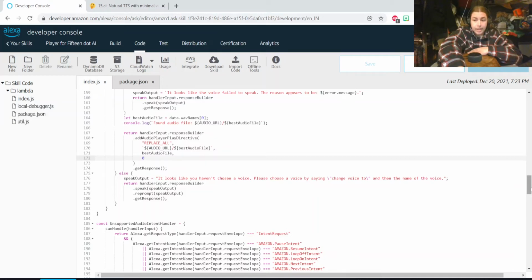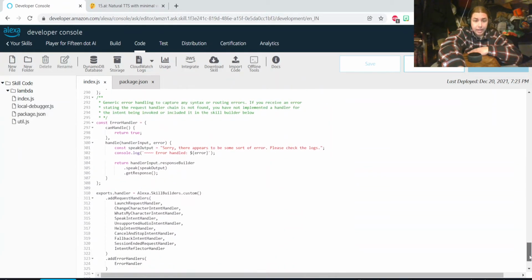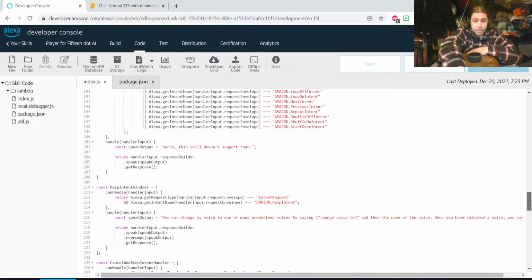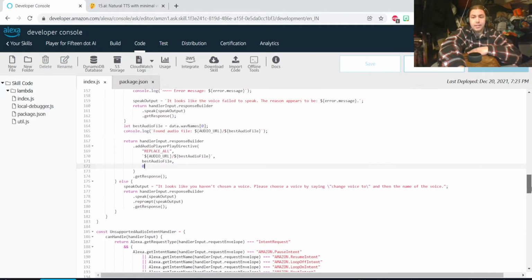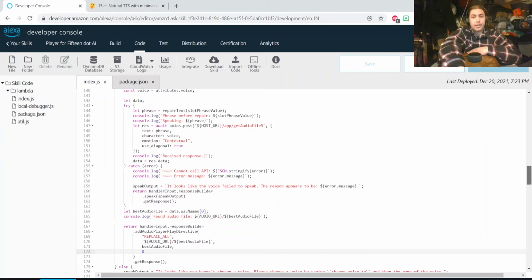Alright, so that should be everything unique about this to show you. Yeah, and I also implemented a help intent handler so that when you tell the skill help, then it gives you how to use it.